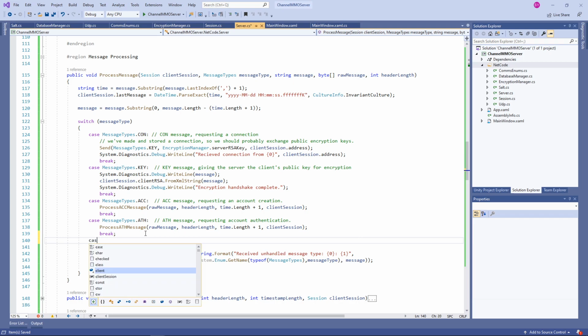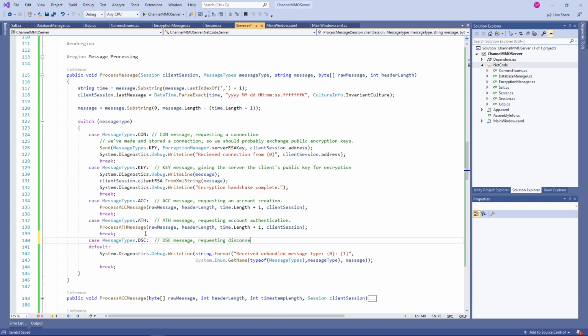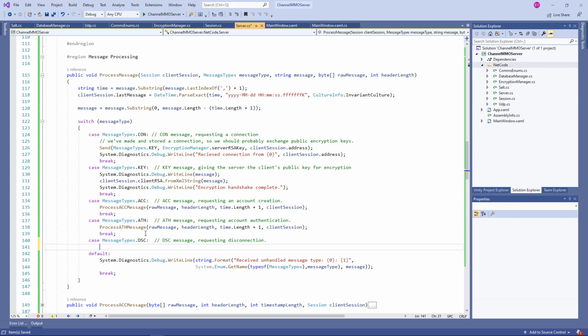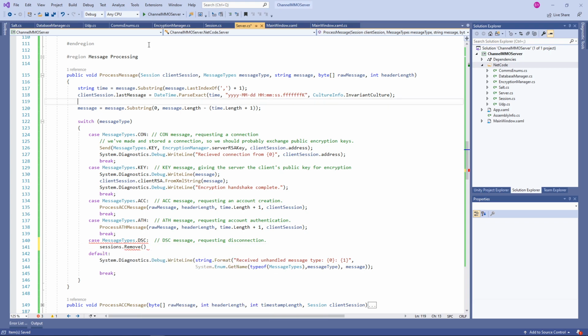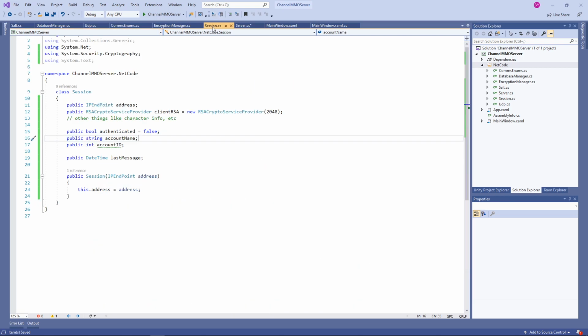So let's implement if we receive a disconnection message on the server. So case message types.dsc, this is, of course, a DSC message requesting disconnection. So we're going to say sessions.remove, and we're going to remove received, and in fact, in this case, we'll just do the receive.sender is what exactly?